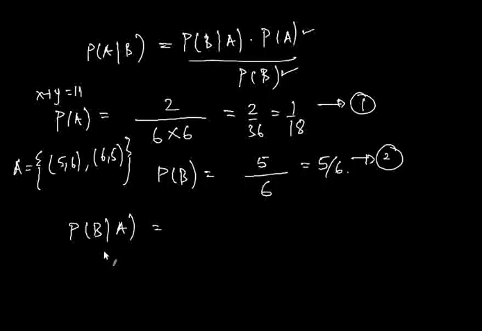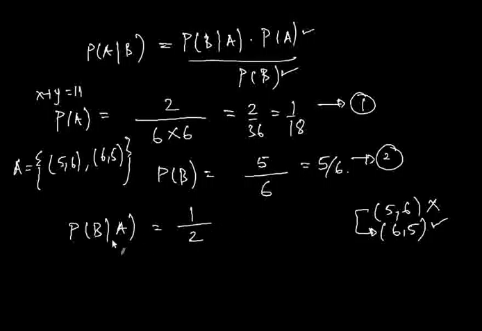So what does this mean in plain English? A has happened, right? So that's a given. So we know that we've rolled the dice twice and we've got one of these two combinations, (5,6) or (6,5). Now the question is, what's the probability that B has also happened? A is given, so we're down to these two combinations. So what's the probability B has happened? Well, B just said don't get a 5 on the first dice, so this is out. So that leaves only one favorable outcome. We got two possible outcomes and only one of them is favorable, which means the probability of B happening given A has happened is simply 1 by 2.